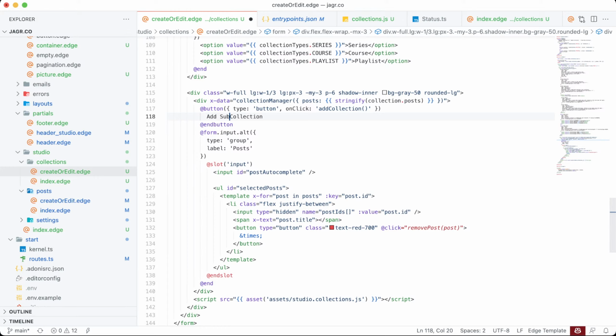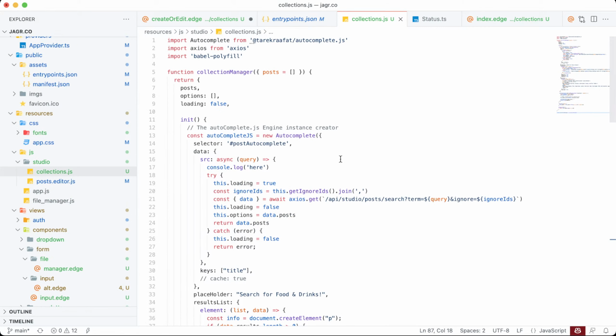I don't know, something like that. Add subcollection. And then this would be not just an array of selected posts, but let's do collection items instead. I think that's a little more appropriate.